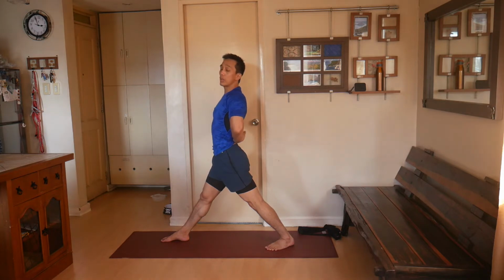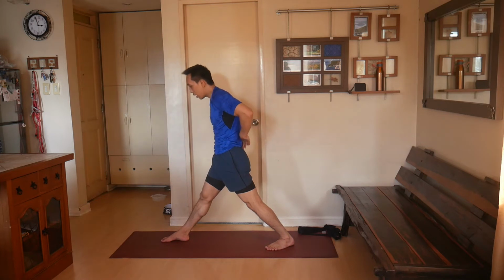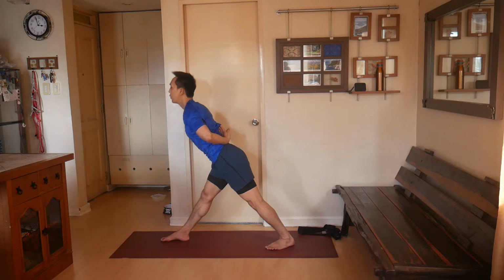In case you cannot do this one due to some limitations on your shoulders or maybe on the wrist, if you feel discomfort on your joints, then you can just keep this one, interlock the fingers. So you have your own choice. It depends on your flexibility for now. Now keep pressing the palms in, broadening your chest, and then exhale, you bend forward.